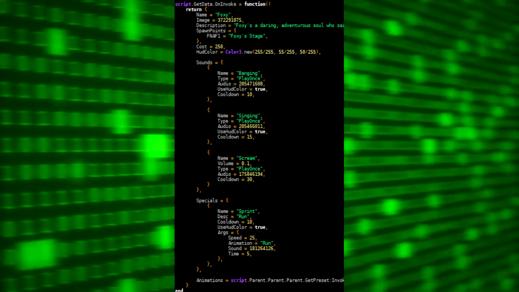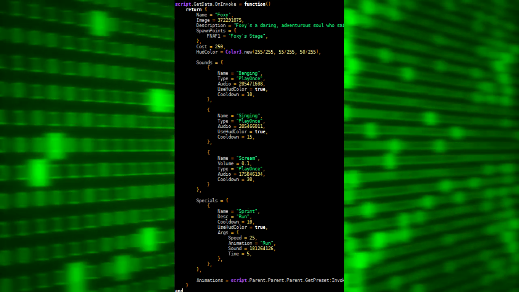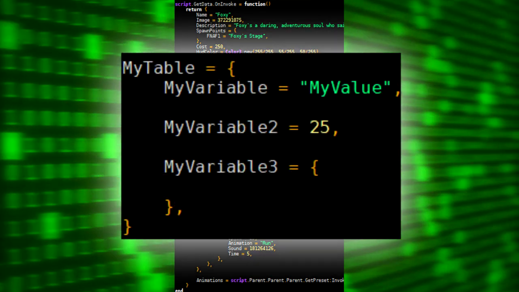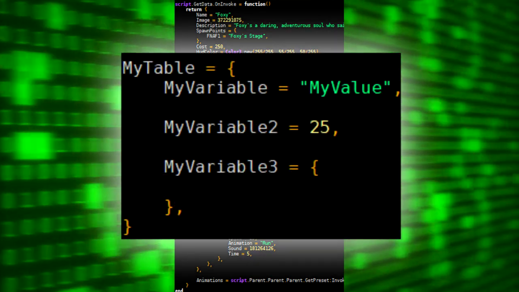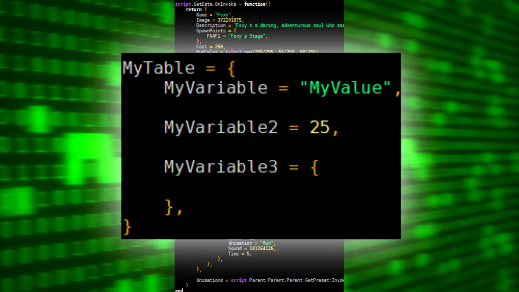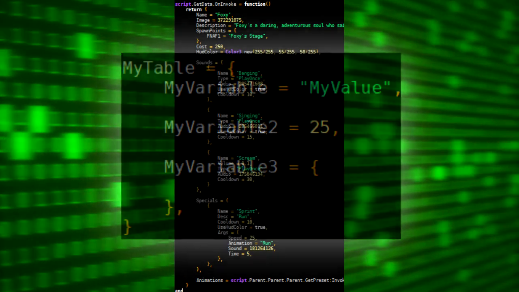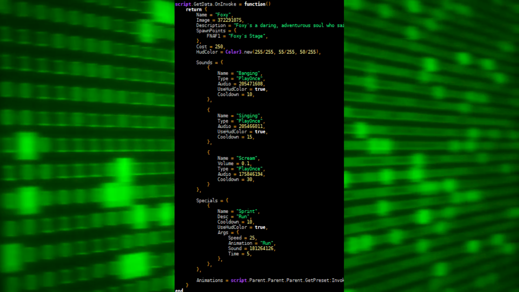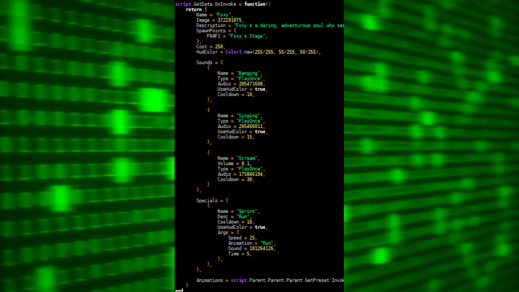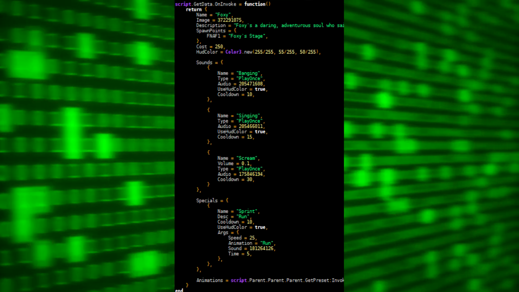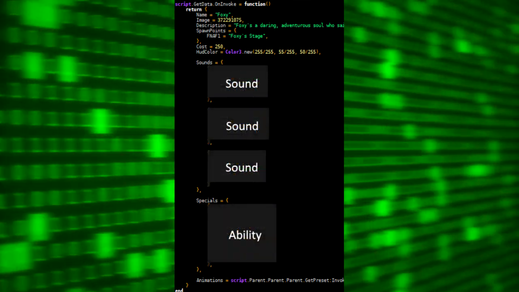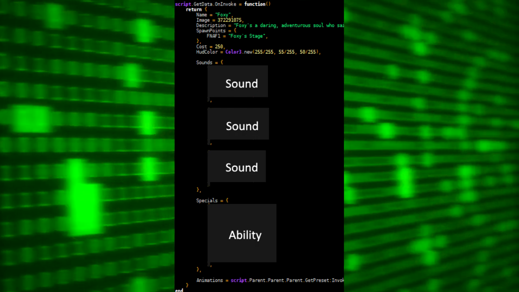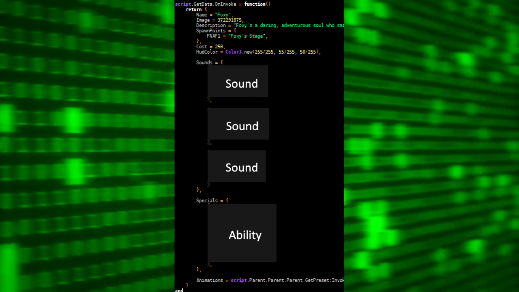Tables are a type of value, but unlike numbers that hold things used to compute or strings that hold text, tables are containers whose purpose is to hold any number of other variables, including other tables. A lot of the time, tables represent a larger object. For example, let's simplify or abstract the tables in this code that are used to represent character sounds and character abilities. The tables that held information about the sounds and abilities have now been covered with boxes that show what they represent as a whole.